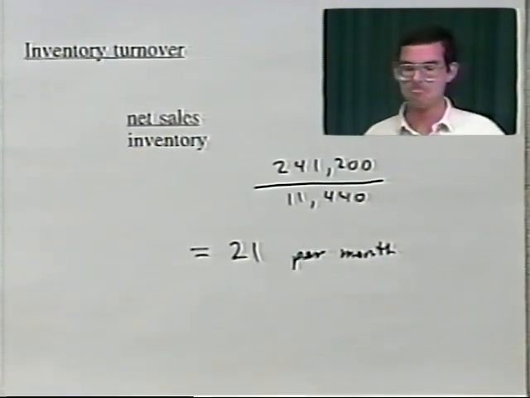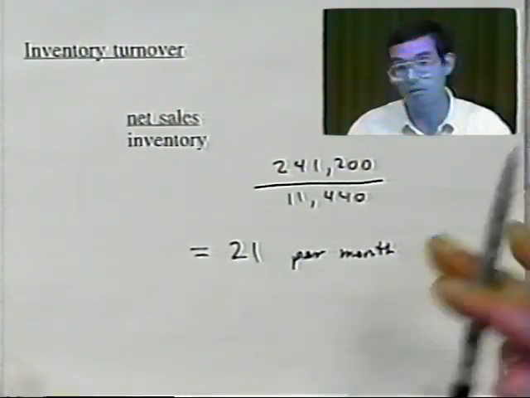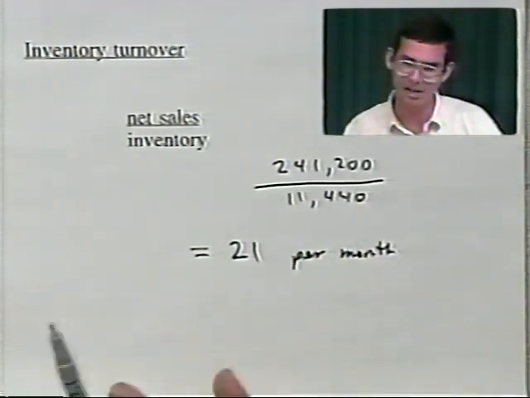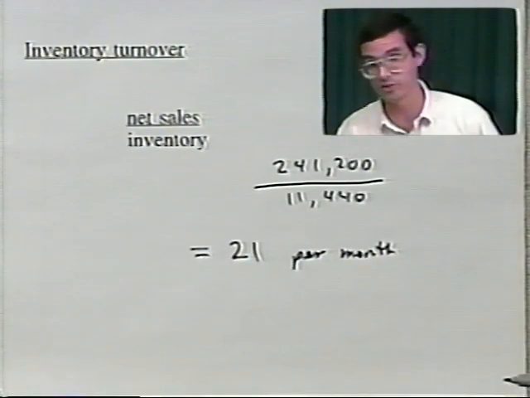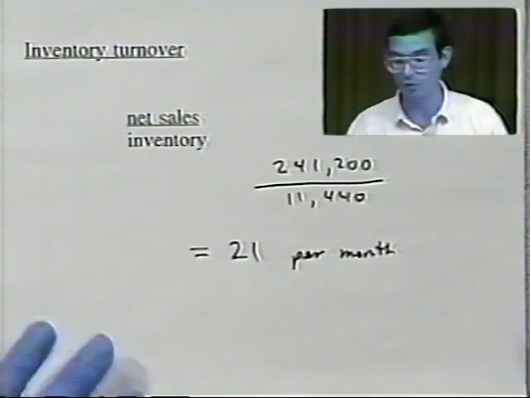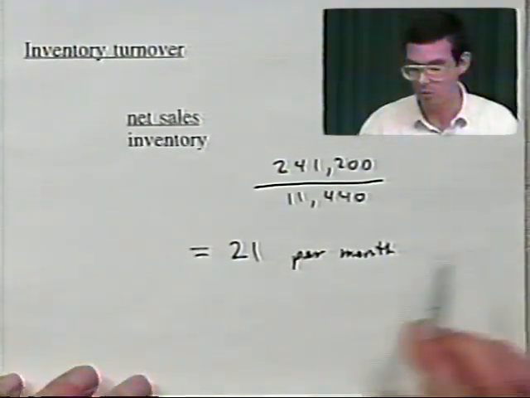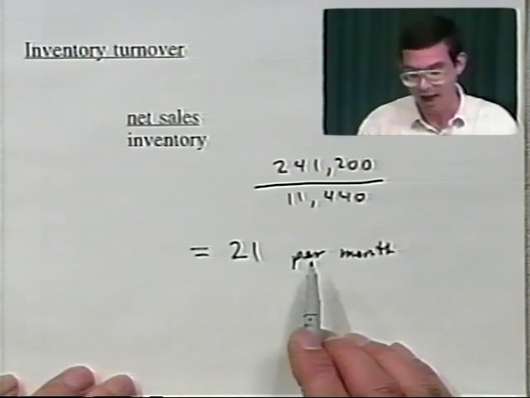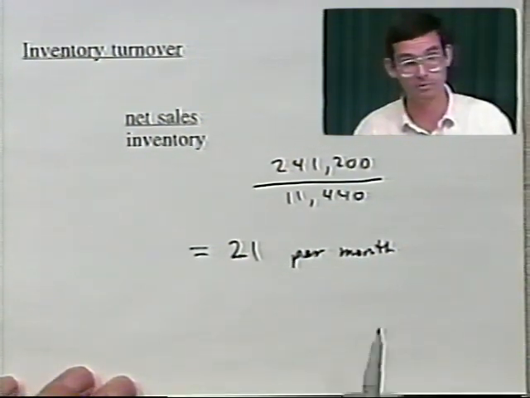Now, Waterloo Fabricating is in a particular category of business, and one can find tables that list averages for that category of businesses. And if we check the fabricated structural metal products category, we can see that on average, companies like Waterloo Fabricating have an inventory turnover of 0.5 per month.